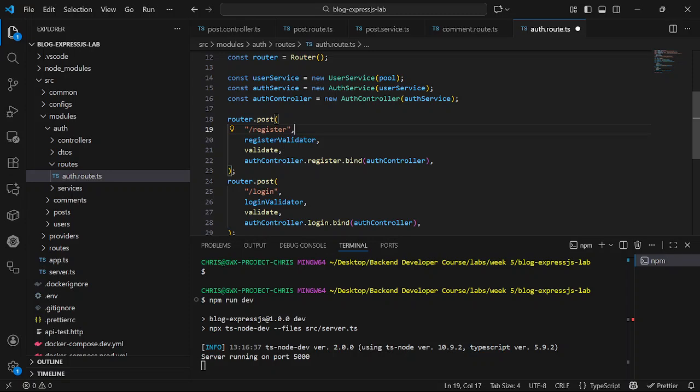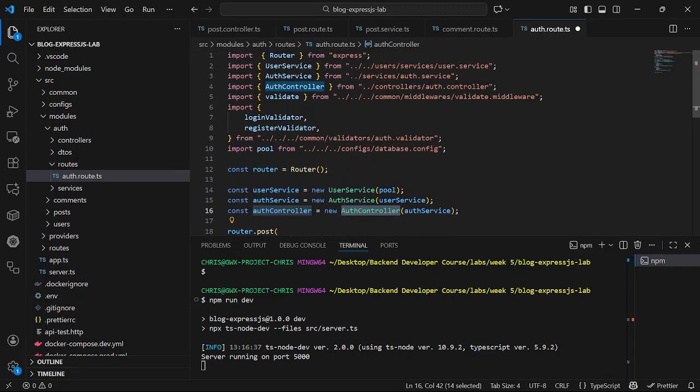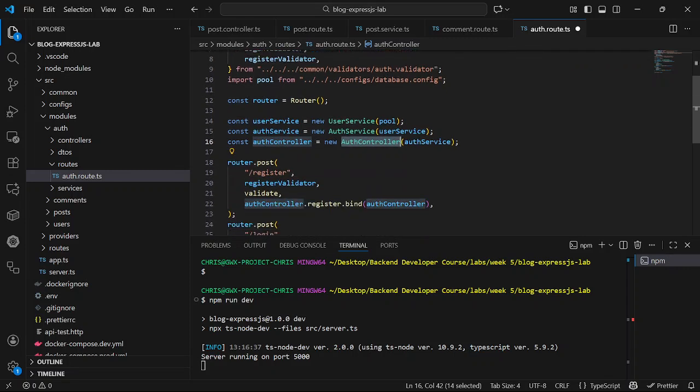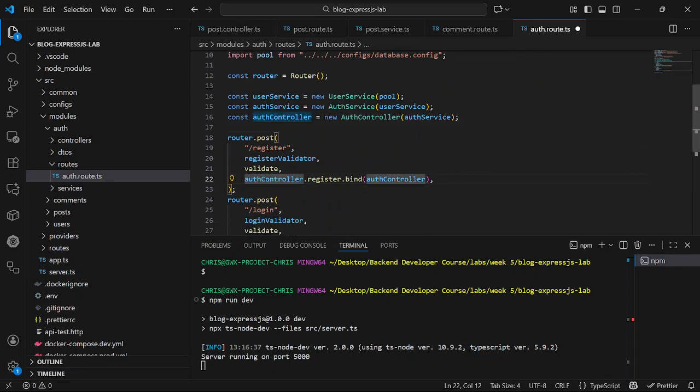Then let's ignore these two items for now. Then I come here, this is the controller. I first import the controller class, then when I import it, I initialize it. Since I create an instance of the class, I attach it to the router.